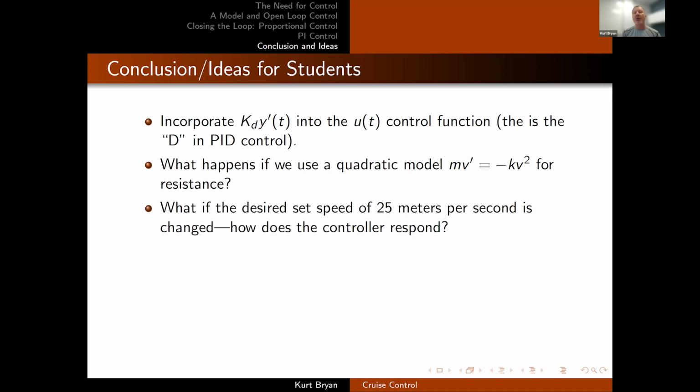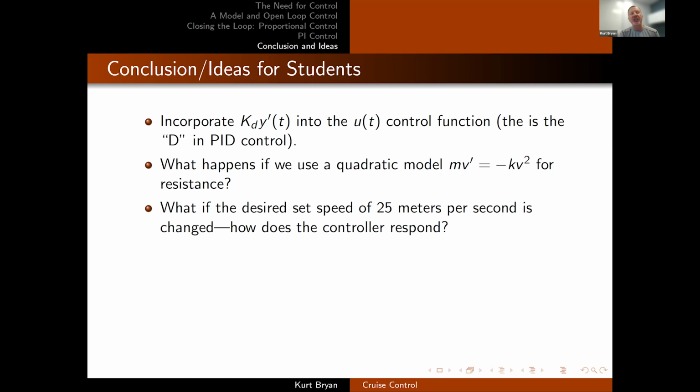And of course, the students can explore what happens if I'm going 53 miles an hour and I suddenly decide I want to switch to 70. So you switch the control function to 70. How does the controller respond? What you'll find is, depending on how you pick those control gains, the controller may behave badly. For example, if you tell it I want to go 25 meters per second, it will accelerate to 25 meters per second, go past it up to 30 meters per second, and then apply the brakes and come down to 23 meters per second. Then it'll apply the throttle. It'll oscillate about the value and slowly approach it asymptotically. Of course, that's undesirable. A car that just wiggles around the desired set speed is undesirable. That will happen if you make poor choices for those control gains.